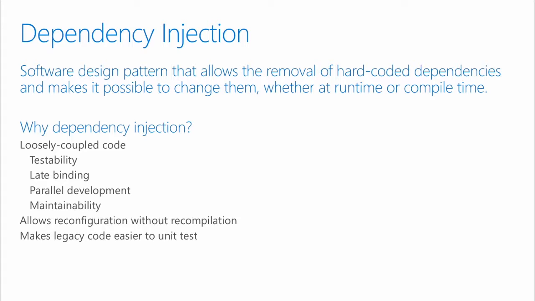So why dependency injection? There's a lot of reasons. It makes your code more testable because it makes it loosely coupled. It takes away some of the really tight coupling that you very often get when you compose multiple objects in any object-oriented language. So for instance, you may have a dependency on a logger. I'm going to come back to logger, right? And you have a dependency on a logger. And if that logger is the one you use, and you have some other application that needs a logger, in the constructor of your class that uses the logger, you may create the logger in that class.